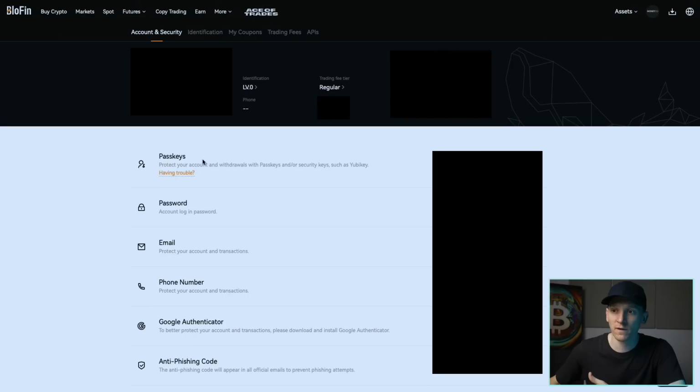You can also use passkeys, which are actually way more convenient. They just create a passkey on your iPhone or Android device, and then you can log in with your biometrics. Every time something important happens, like a withdrawal from the platform, it's going to ask you for that. So either do it with your biometrics on your mobile device, use Google Authenticator, or you can use a YubiKey as well. You've got to link one of those. I wouldn't link the phone number in case of SIM swaps or anything like that, but having that's just an extra step to make sure that nothing important happens without your say-so.